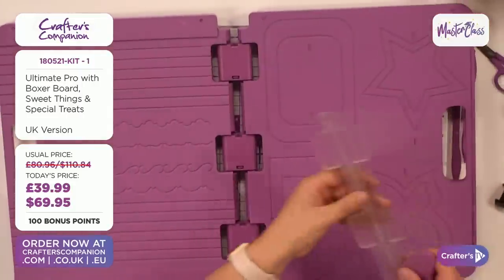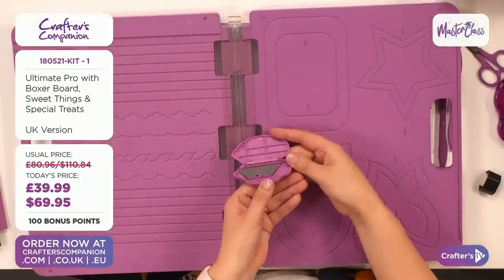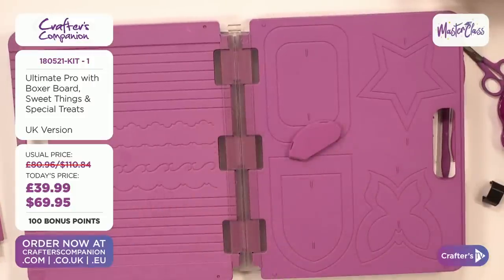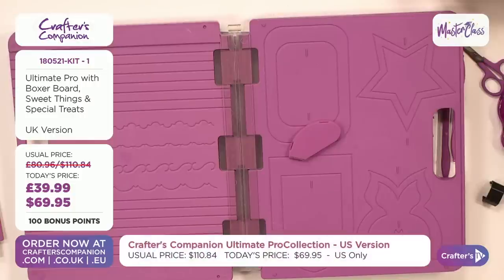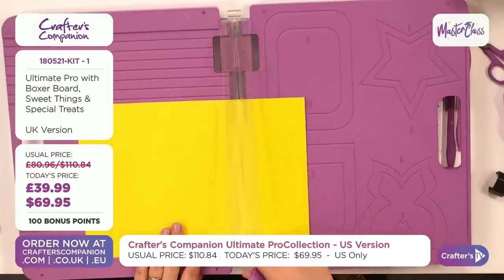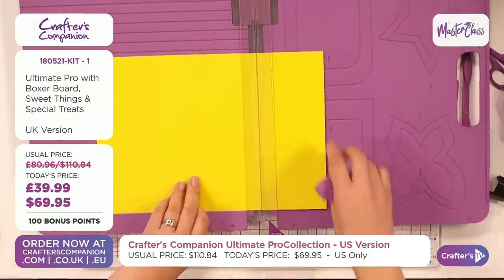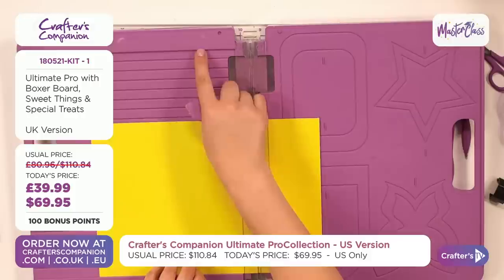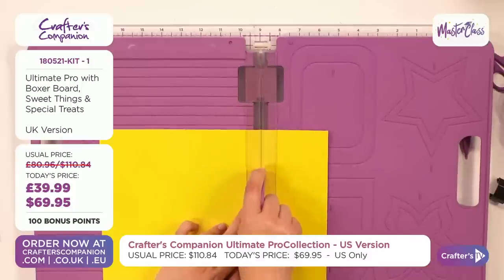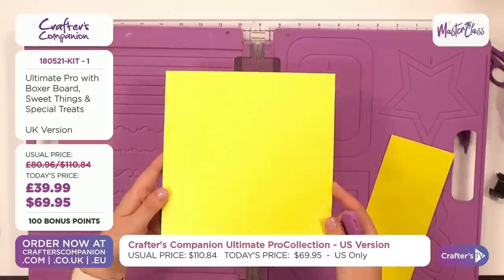What I am going to do is show you a little bit more inside, for example, that paper trimmer that we talked about. If you're wanting to trim your paper, this holds a standard size blade inside. I've got a piece of A4 here. If I wanted to cut a sheet of A4 to 21 centimetres square for that envelope, we come along to 21 centimetres at the bottom here, because you've got a ruler in centimetres along the bottom and a ruler in inches along the top. So I could do sizing in inches if I want. You just pull the cut towards you, and then there's your standard size ready to go.